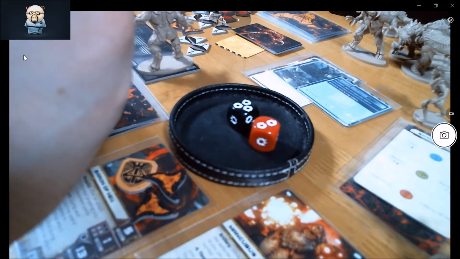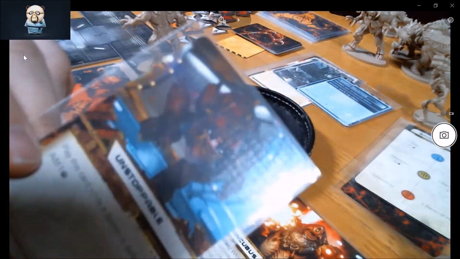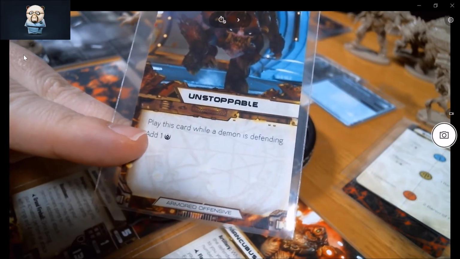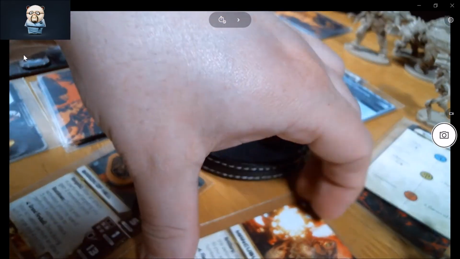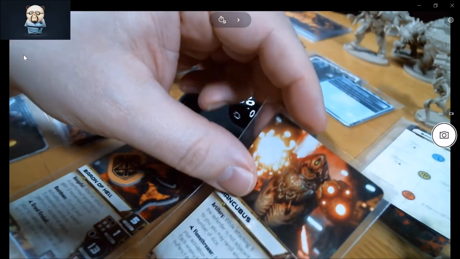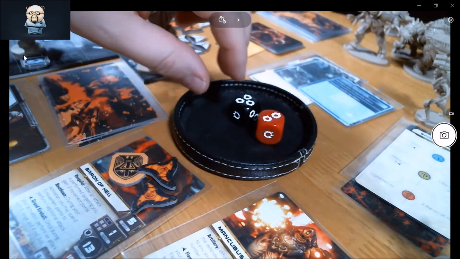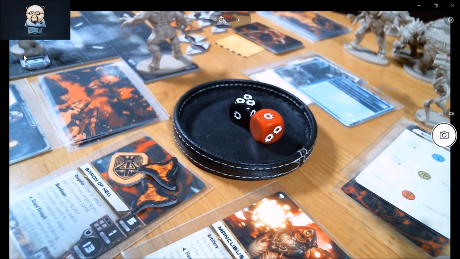Why don't we try this Unstoppable? Here we go. Unstoppable. It says play this card when a demon is defending, and you add one of the special symbols. And as we can see on the Mancubus here, its special symbol gains it just one shield. So we're going to play that card, and one shield will reduce that down to there. So 4 damage to this thing.